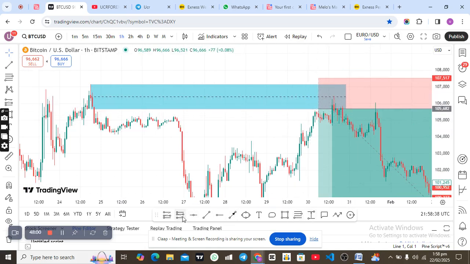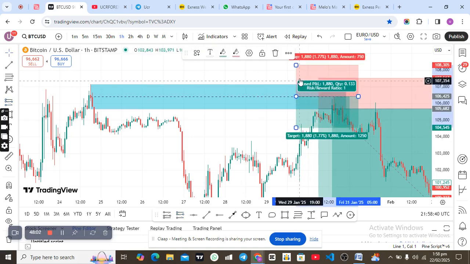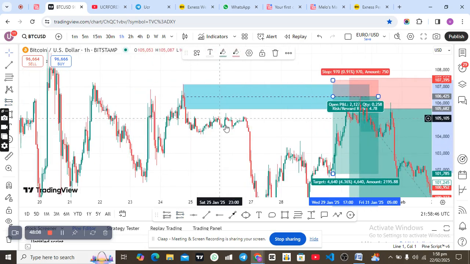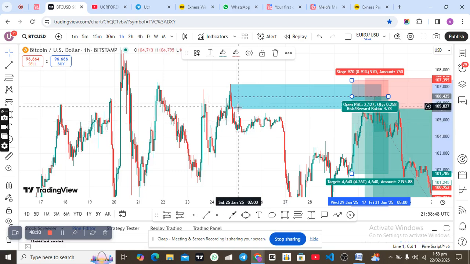You just place your order this way. You place your order like this. You still got activated, and even when you do that kind of thing, you'll be risking little. Do you understand? Compare that to when you enter from the 4 hour time frame zone.